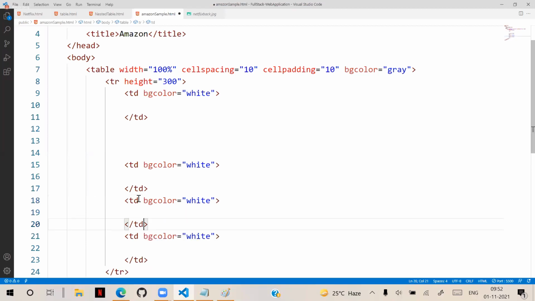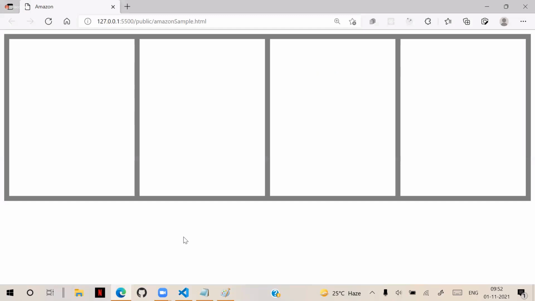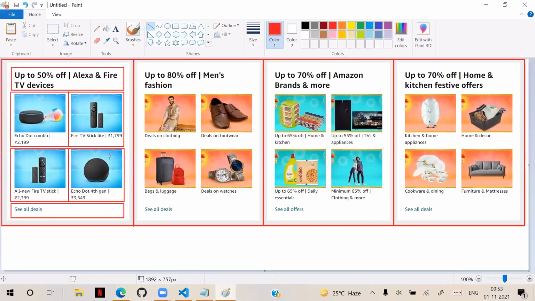So we are keeping the background color white. Now we have the 4 cells arranged like this. The space and background color for the outer table, all these we can design later. I'm not giving any border here, but with the background color and the white color inside, that makes everything fit correctly.